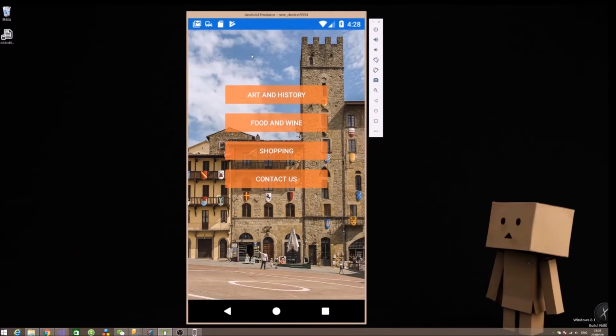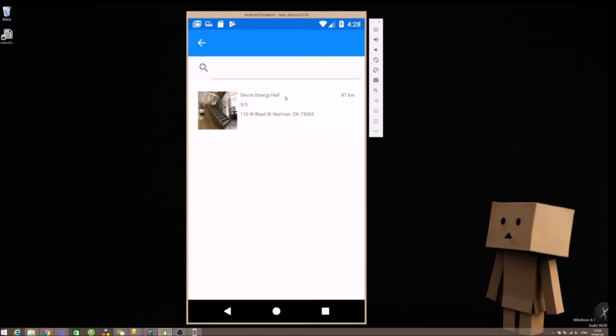So this is our Android homepage. You will see that we have art and history, food and wine, shopping, and contact us buttons. Let me show how it works. First, choose this button, and you will see some basic information on distance, score, and introductions.